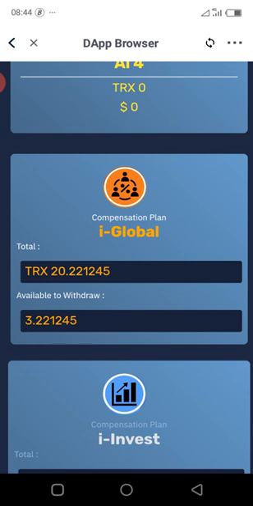Being on the system alone and then upgrading is just like an investment. You carry your money, you put it in a business and you wait for returns. So what you do is you buy a lot of trons and open many slots in your I3 and I4 to earn from this iGlobal. Opening the levels in your I16 does not have anything to do with your iGlobal. It is your I3 and I4 that has something to do with it. The higher your level in I3 and I4, the higher your bonus in iGlobal.